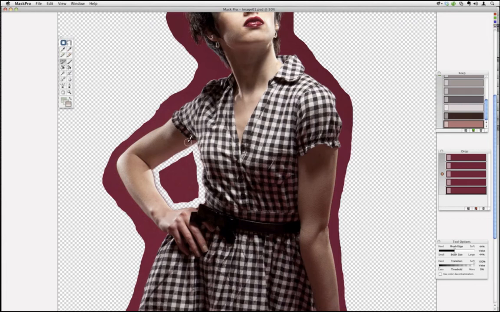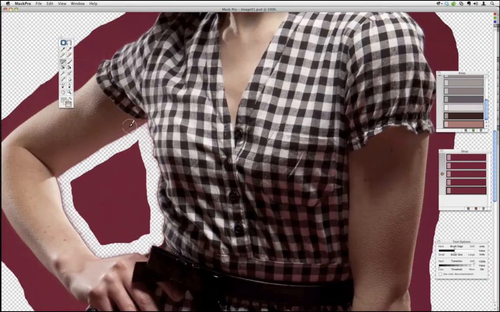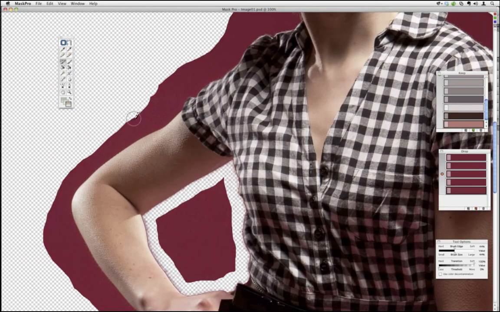Now you can see that I removed, if we zoom in a little bit, you can see right over here, let me just move it to the center, we kind of removed a piece of her arm. The easiest way for me to restore that is to go back to my flat brush and change to the restore mode. So remember when I outlined her to remove the background, I had the flat brush with the remove mode. Now I'm going to put it into the restore mode, or the paint in mode. And all I'm going to do is just paint right in to restore that part of her skin.